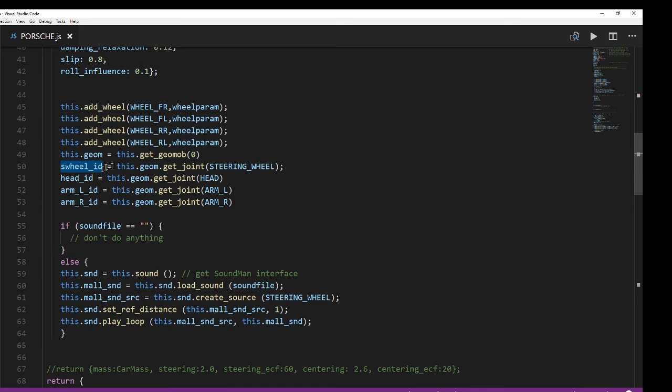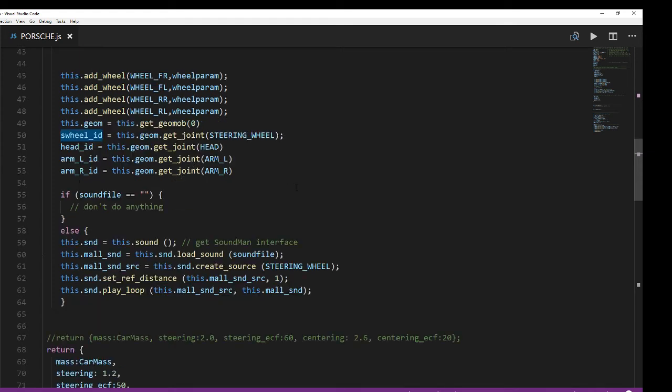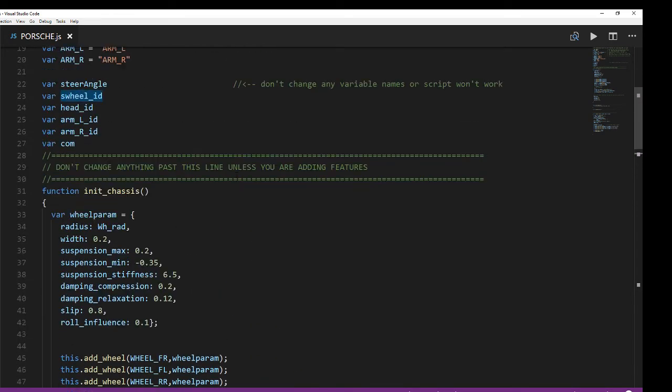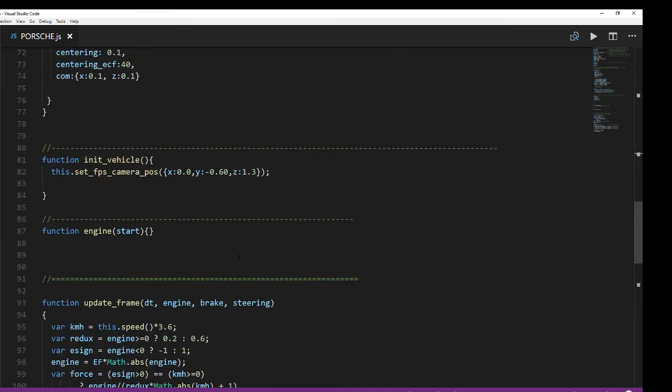So SWheel ID equals, and you put steering wheel inside these brackets. The head ID, and then head goes in the brackets. Arm L ID, then you have arm L in the brackets. Arm R ID, arm R in the brackets. That is how you load the geometry into a joint. We're now telling the script that these are going to be used as joints. And that's all loaded in the initialize chassis function.